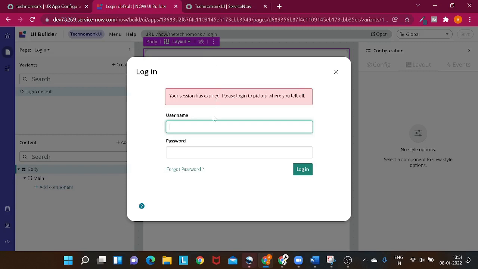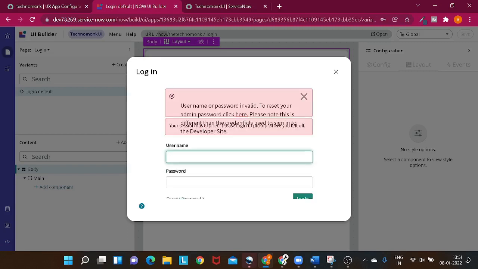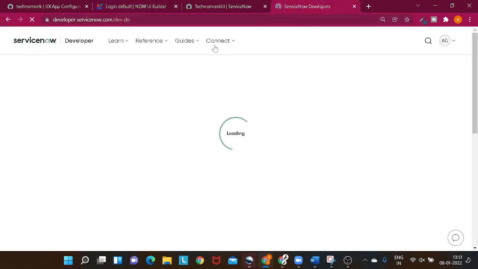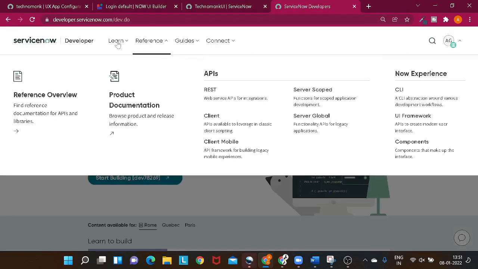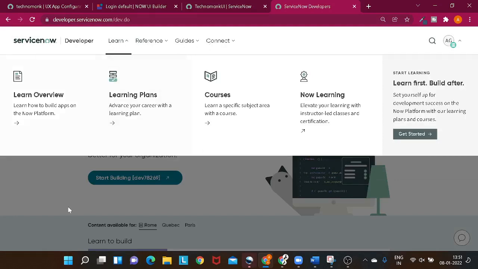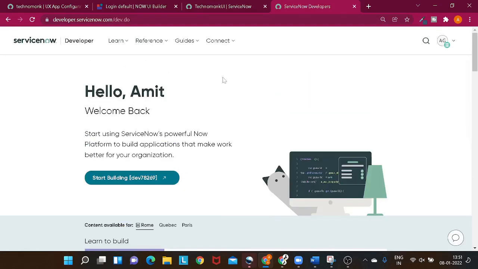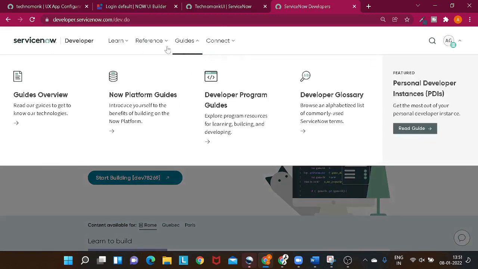This is a big mess. Every time we log off, we have to log in again, and I don't know the password. So where can I see my credentials?